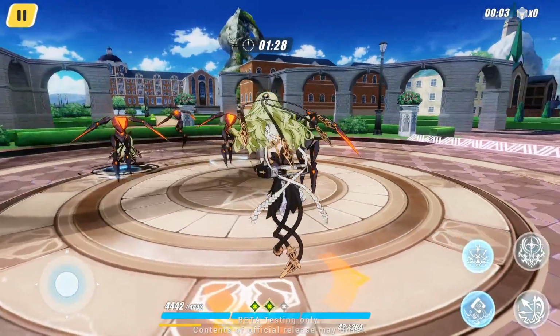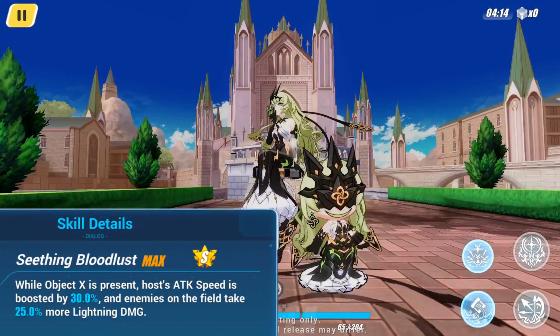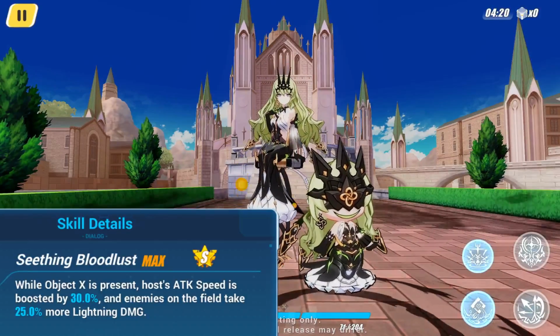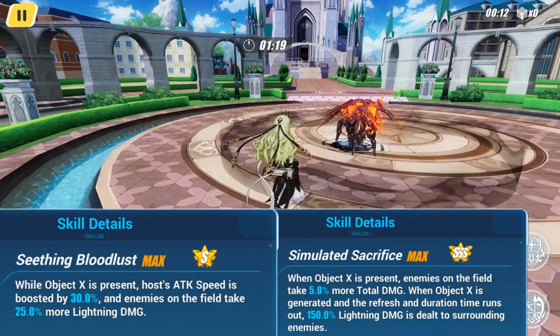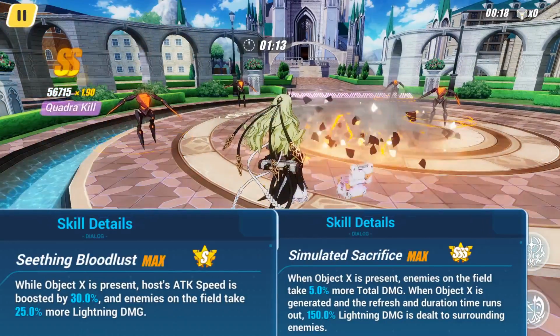In addition, when Object X is on the field, it causes Infinite Ouroboros to gain a 30% attack speed increase, while also causing enemies on the field to take 25% increased lightning damage. At Triple S, Object X's presence will also cause enemies to take 5% increased total damage. It will also deal lightning damage to surrounding enemies when summoned, or when its duration ends.